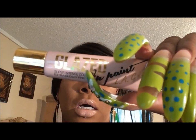And on my lips is Whisper. I think this is Whisper, the LA Girl lip paint, and it's just Whisper. I don't even have a lipstick on with this, but I am gonna find a new lipstick to go with this because I feel like by itself it's very creamy and silky, and it won't give me a lot of staying power. But the color payoff, I love these things. This is Whisper. I love Whisper. It is absolutely gorgeous, and this is Whisper by itself. So that is it on my face.